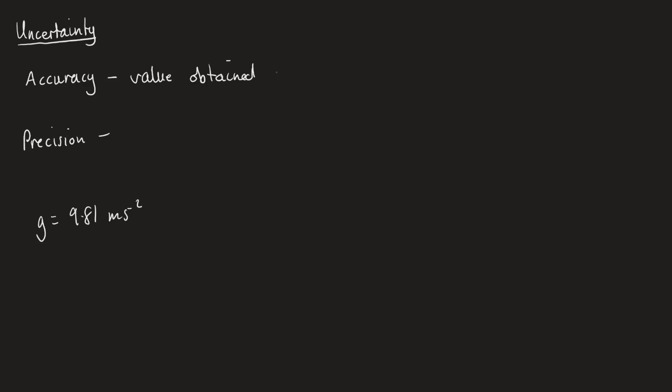The value obtained by the experiment is near to or exactly the expected value. Okay, this is what we get for having an accurate value. So an accurate value means that that number needs to be close to what we expect it to actually be. A precise value doesn't have to be accurate.